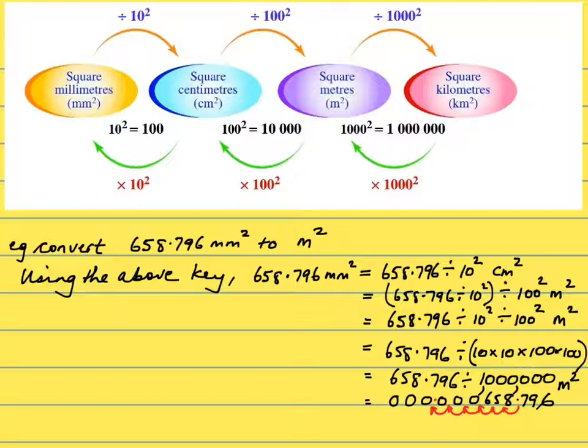Now I don't need all those 3 zeros to the left of where that new decimal point is now, because they were just in case I needed them. So we can re-express that. Usually we put a 0 to the left of the decimal point just so that the decimal point doesn't get lost and you can't see it. That's all. So that looks like we've got 0.000658796, and what are my units? We've got to put those units in. I think it's square metres, isn't it? Yes, so there's Mr. Box. Hello, Mr. Box. We always love to see you. And that is my answer in square metres.